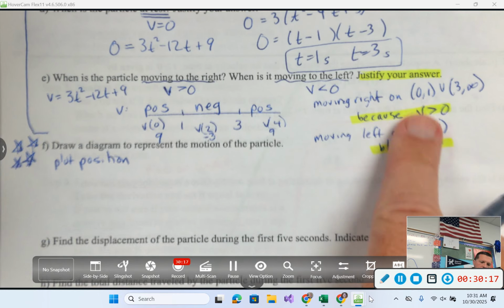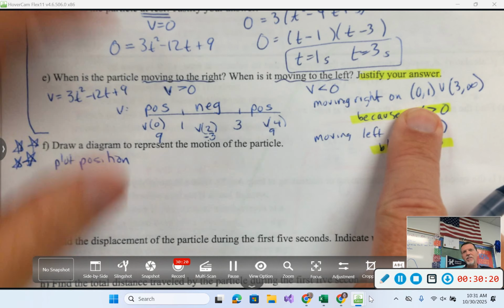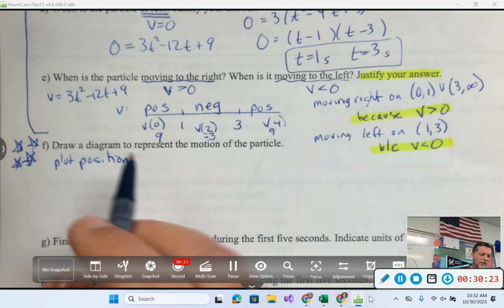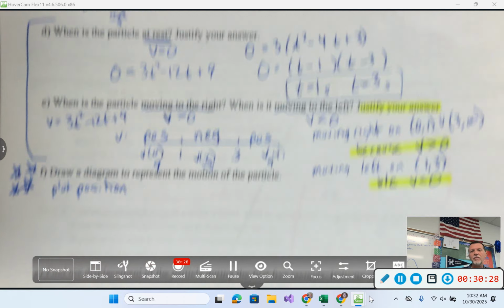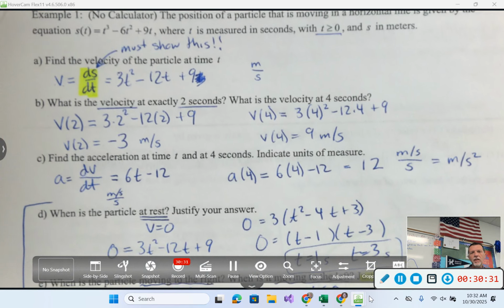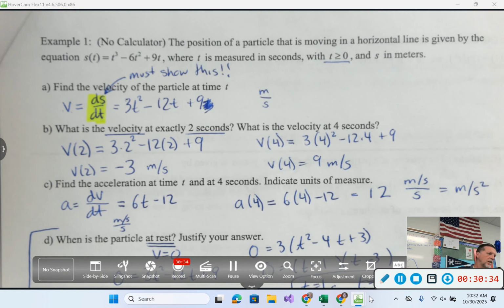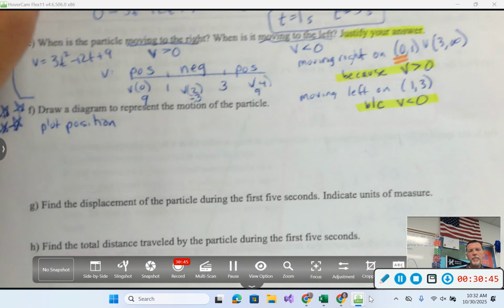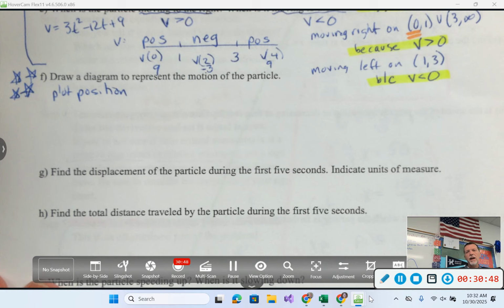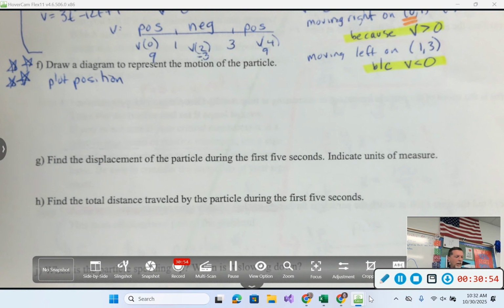Why didn't I start with negative infinity? Anybody know the answer to that question? It's all the way at the top of the page. So you're right, velocity is positive in the equation at negative 1, 2, 3, all the way out to negative infinity. But why did I not include negative infinity? Because it told me to start at 0. So starting at 0, we'll start at 0. You would not lose many points if you put negative infinity there, because you'd have done everything right. You'd just ignored a condition at the beginning.